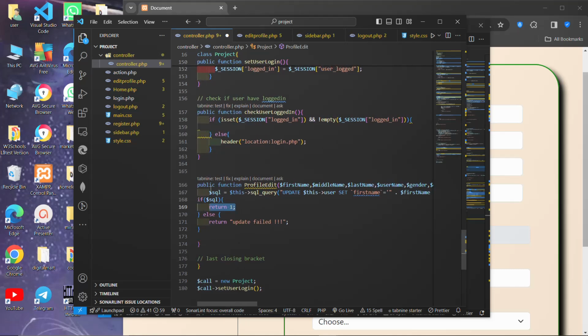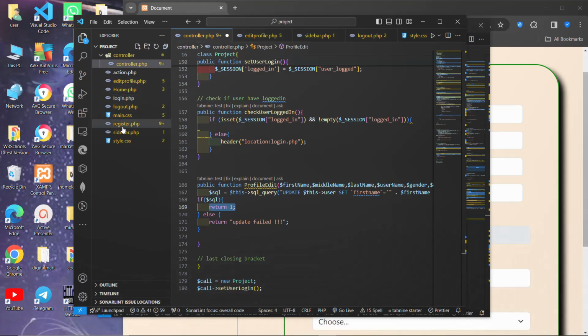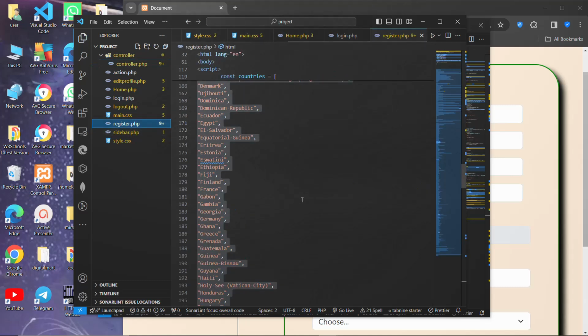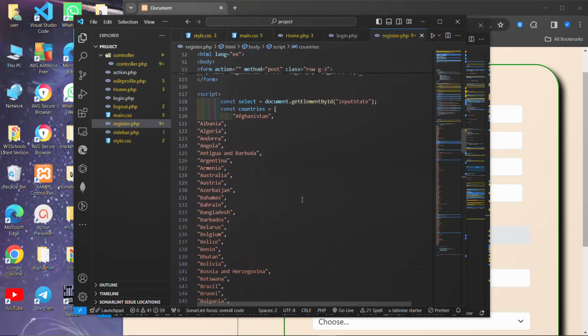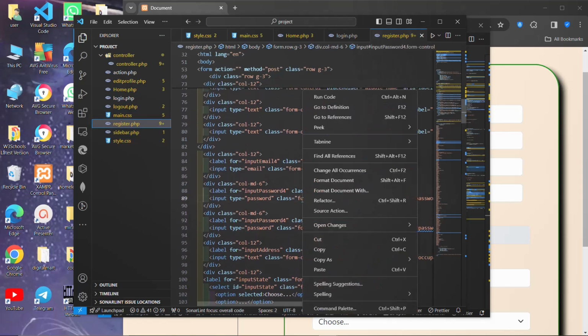So now let's rush and input gender in our register. So I'm going to go back to our register, so we put gender. So we're going to insert it inside of this place, let me see. We're going to add gender as part. I think I will have to register this user again.